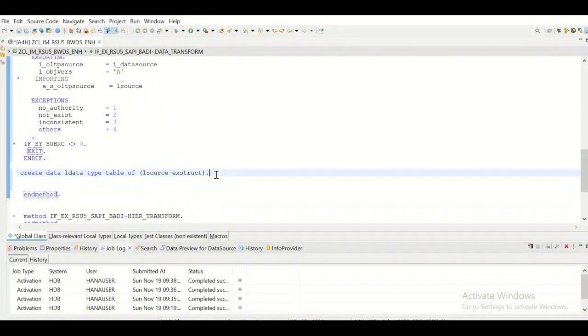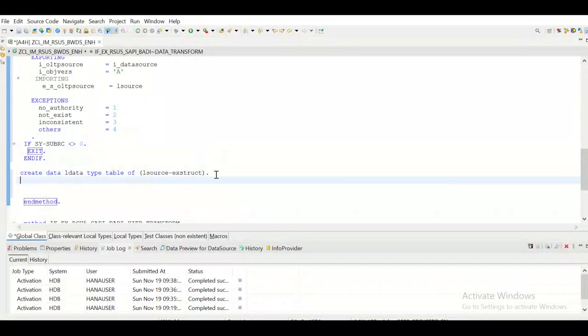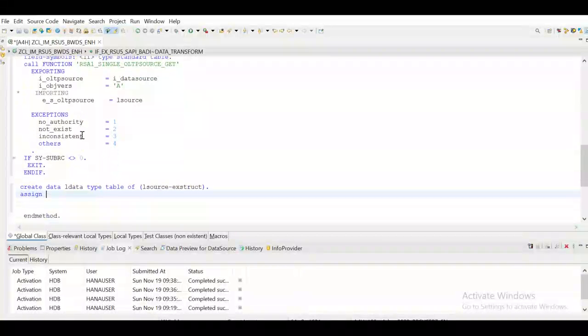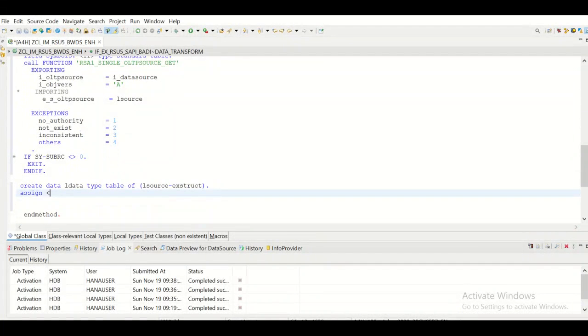Now what you can do is assign your field symbol. You add a field symbol definition, which was LF, a standard table type.